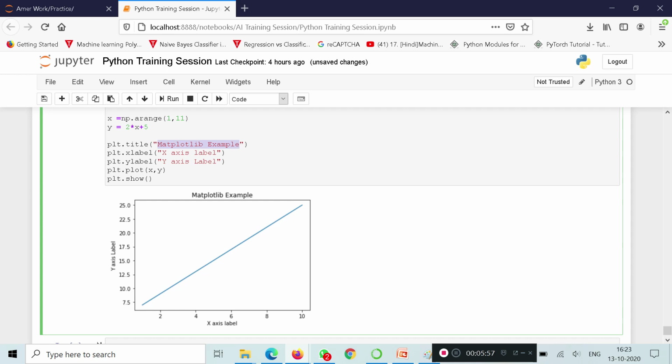It started from 7, because 2 into 1 is 2, plus 5 is 7. The last one was 27: 11 into 2 is 22, 22 plus 5 is 27. So we have x values from 1 to 11.